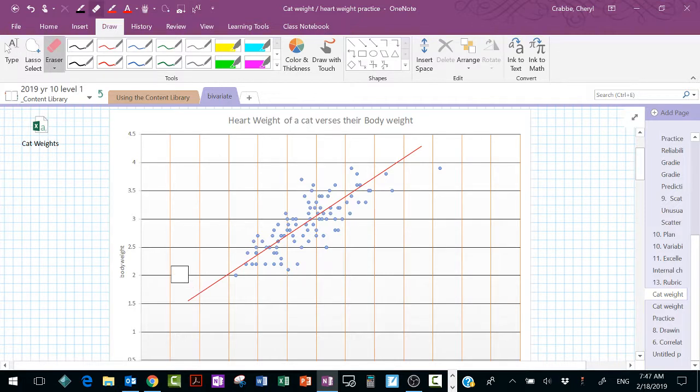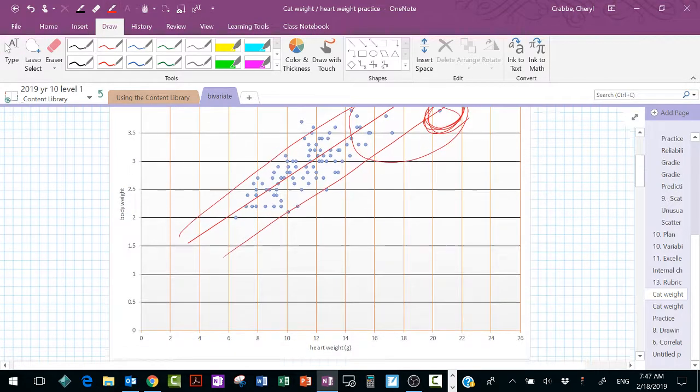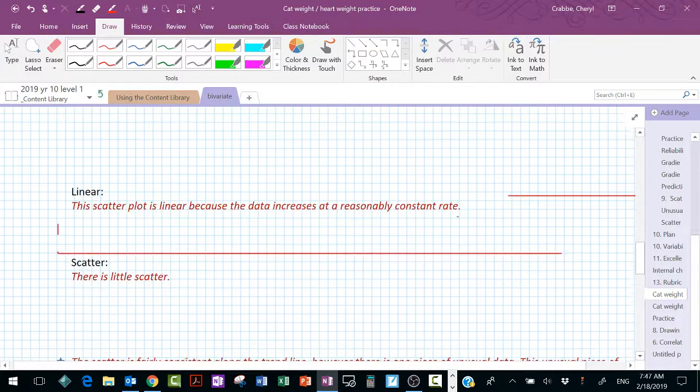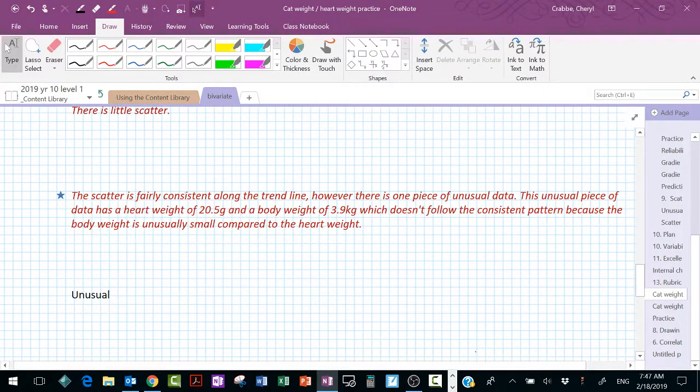I could draw some bands in here and just freehand it. But if you draw a couple of band lines that are parallel to the trend line, you can see that that scatter is fairly consistent. It's not really fanning out. I mean, we might have a little bit more at the end here. There might be a little bit more fanning out and a little bit further away from the trend line than some of the other points, but basically we have less points. There is an unusual point here. That can be an unusual feature, so we can talk about that when we get into anything unusual. So the scatter is fairly consistent along the trend line.